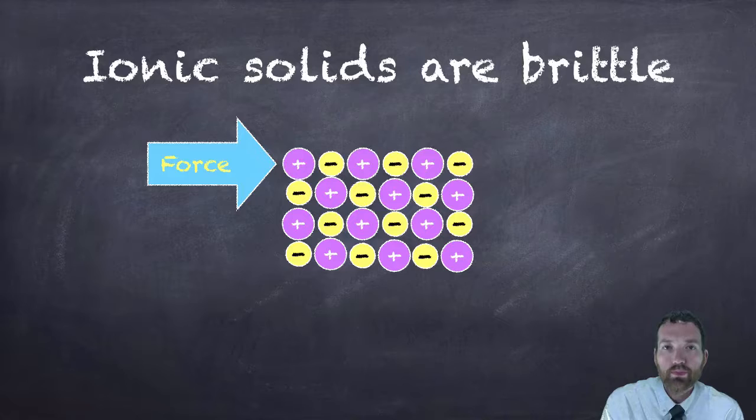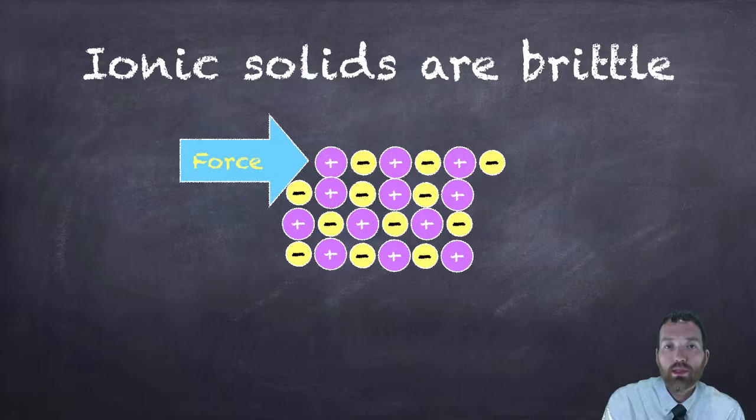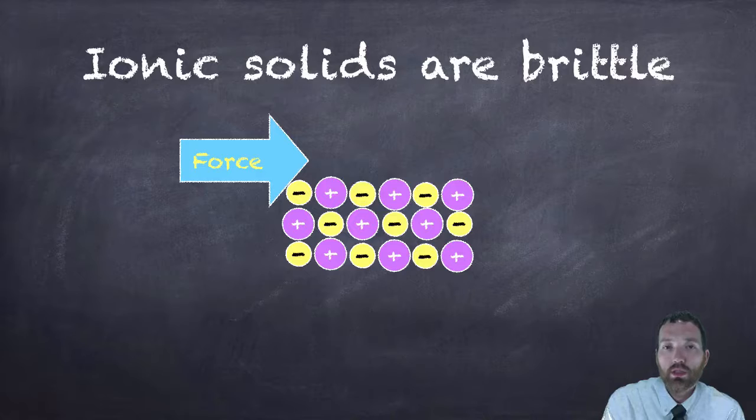Ionic solids are not malleable or ductile. They're very brittle, and this is why. They have cations, which are marked with the positive symbols, and anions, negative ions, marked with the negative. If we hit this ionic solid with force, what's going to happen is I'm going to start lining up positive cations with other positive cations and negative anions with other negative anions. Like charges don't like to be next to each other. They repel, so they are going to break apart, and they're going to fracture on these straight lines like this. And that's why salts, ionic solids, break in these little cube-like shapes that we've seen in other pictures in this video series.